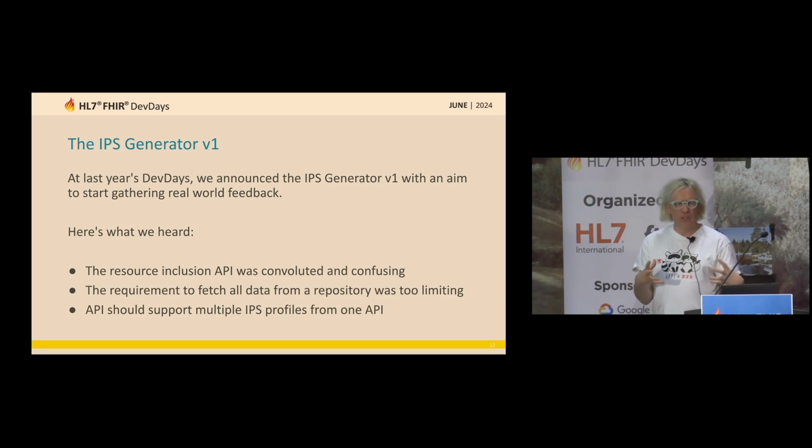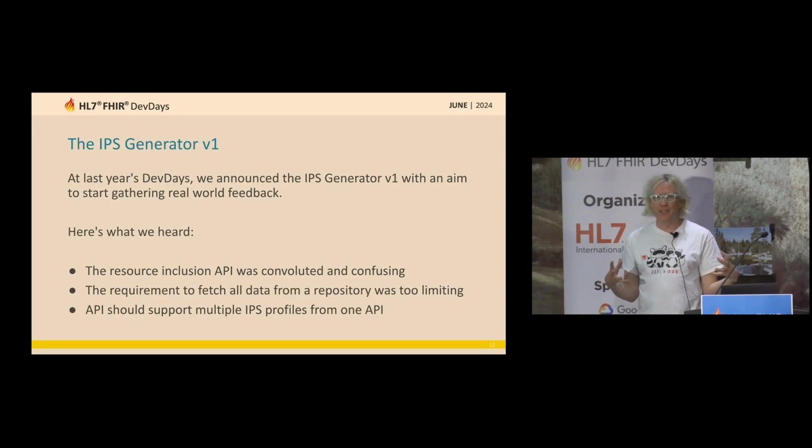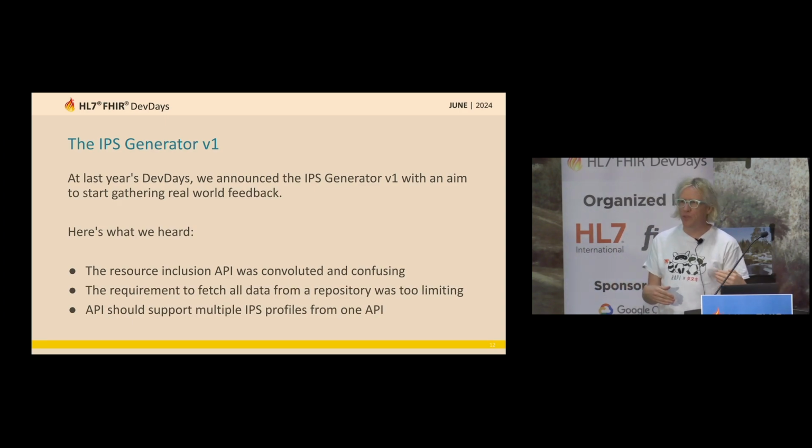And ultimately, it would spit out an IPS document based on a bunch of data that was sitting inside the repository. The version that was contributed had a bunch of hard-coded rules, and they were fairly straightforward. It was things like the vital signs section should include observations with a category code of vital signs, and the conditions or problem list section should include condition resources with a status of active. They were simple rules like that, and they all made common sense.